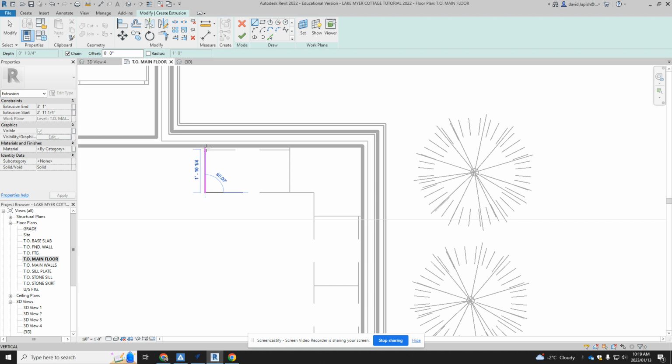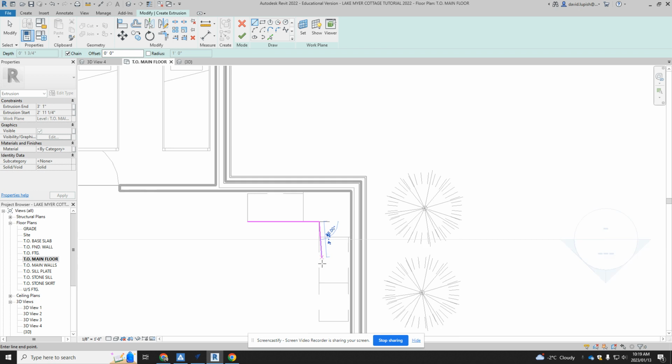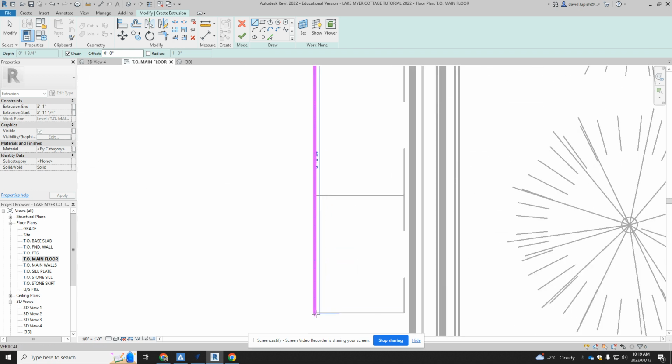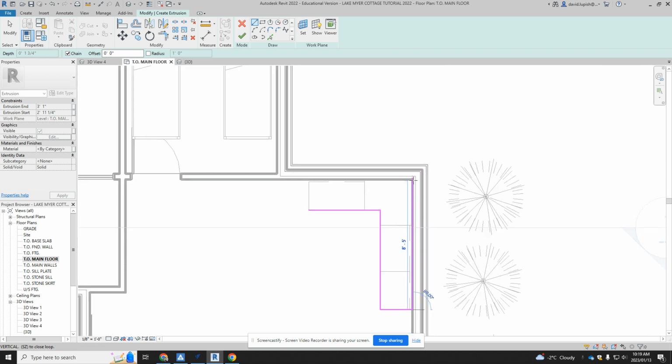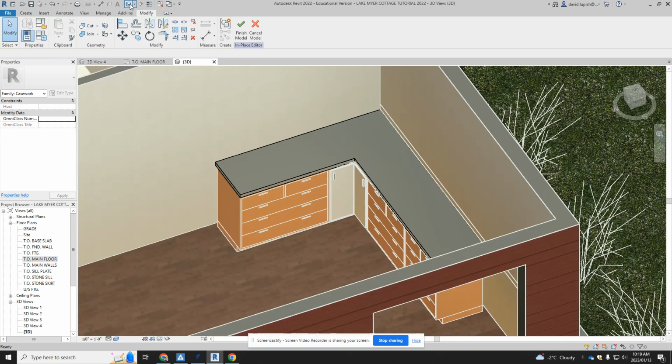So I'm going to use the line command, and I'm going to sketch now. Just going to go like this, back to the wall, or I can come across here if I want. Sometimes you have to zoom in a little bit to have it select the endpoints that you want. Then you're going to come back to the wall here, lining up with that corner. Hit my green check mark. I've created a countertop. If we go to my 3D view, there's a countertop on top of the cabinetry.